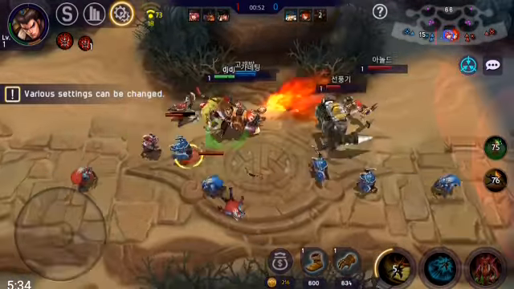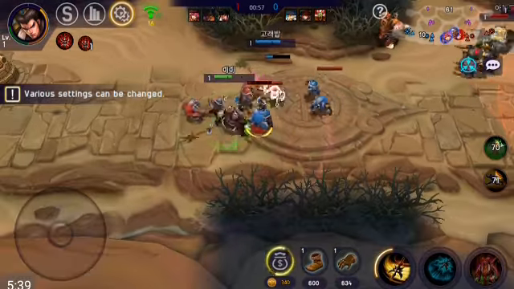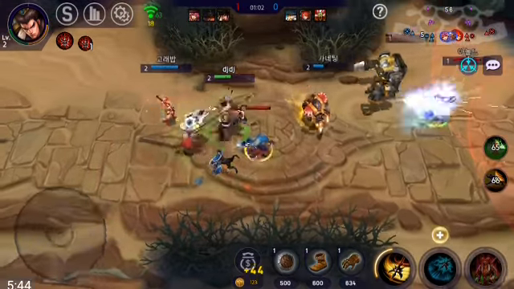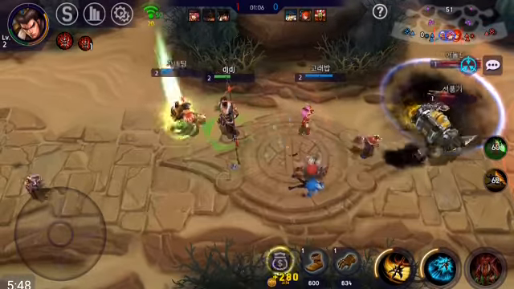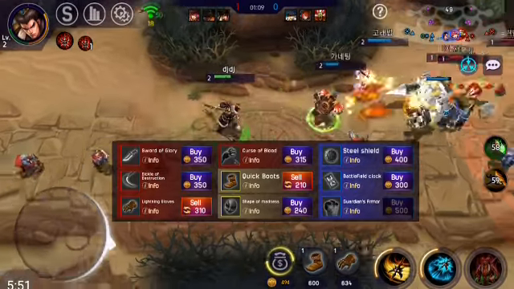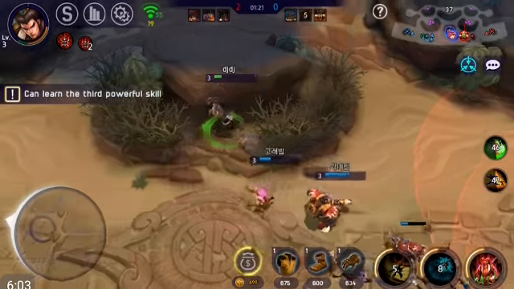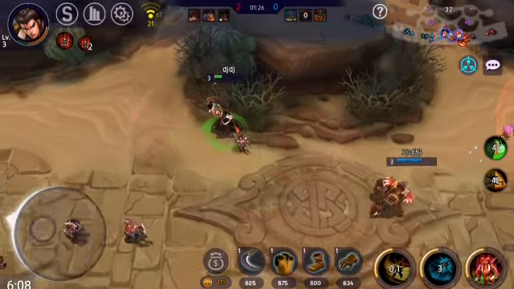Try some quick boots here. I also want a steel shield. Actually, I lied. We want Guardian's armor. Oh! Is that a kill? It was definitely a kill. Guardian's armor and some critical damage here.